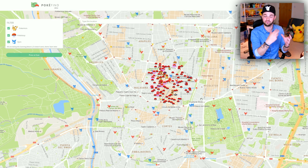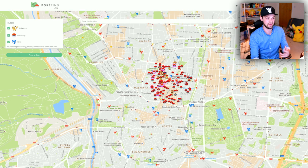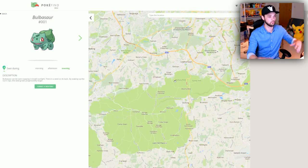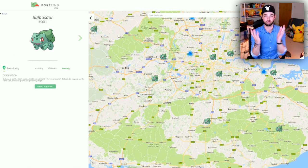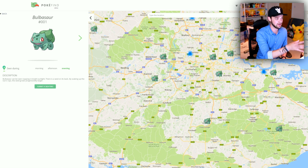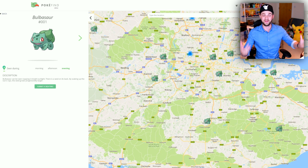I think in the near future all that API information will be blocked off so people can't access it. So we're going to have to rely on people like you guys and myself submitting information to websites like PokeFind so we can work together as a community and find Pokemon through your own input. I'd highly suggest that if you're looking for a specific Pokemon or come across one, you spend a few seconds entering it into PokeFind and also use it to find Pokemon yourself, to help out the community. When we don't have access to those live features anymore, we can still come here and find Pokemon - it's just a great place for Pokemon Go players. PokeFind will help you guys find some really rare Pokemon, and we're actually going to be using it today for a tip-off to find a rare Pokemon in a nest I found through PokeFind.